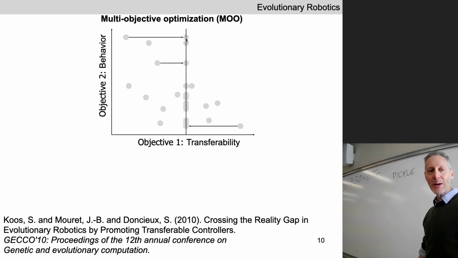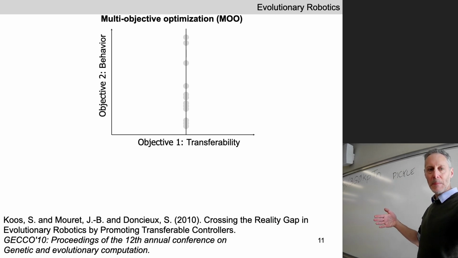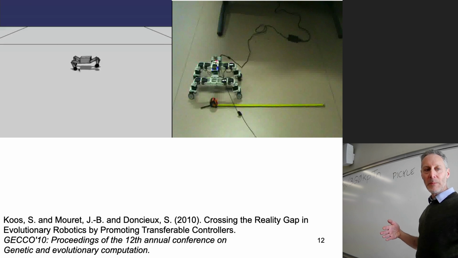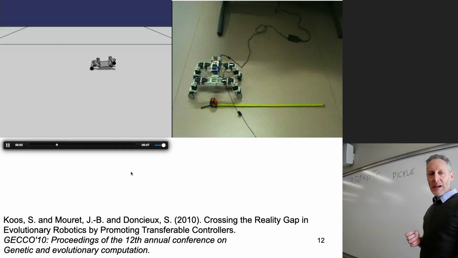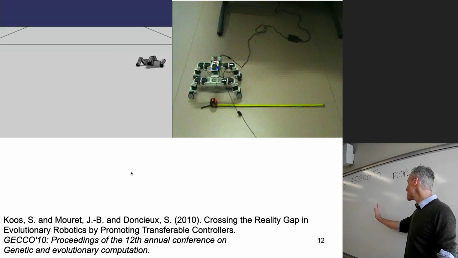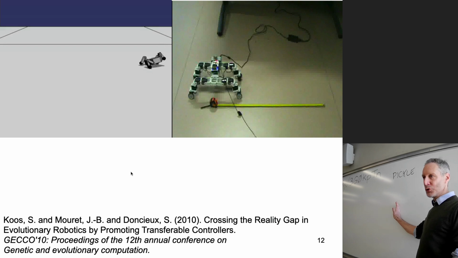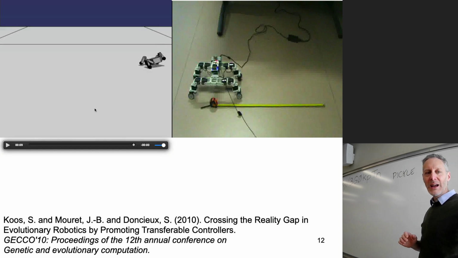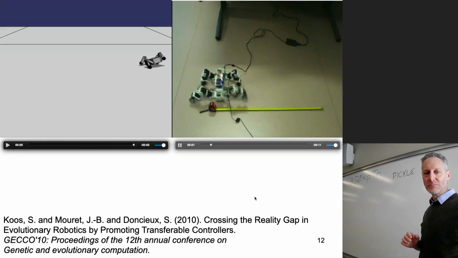Yeah? So let's say we pick this one, the controller that causes the simulated robot to move as far as possible in simulation. Here we go. Here it is. This is not actually a random controller, as you can probably guess. This is a few seconds on in evolution in simulation. So they did a little bit of evolution with just one objective. Let's transfer it to reality.